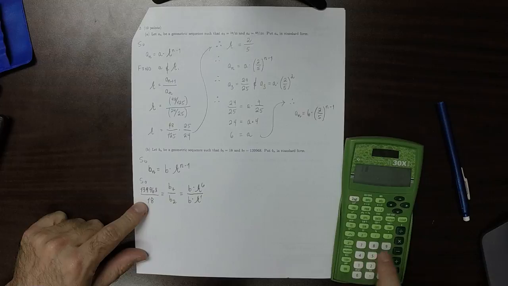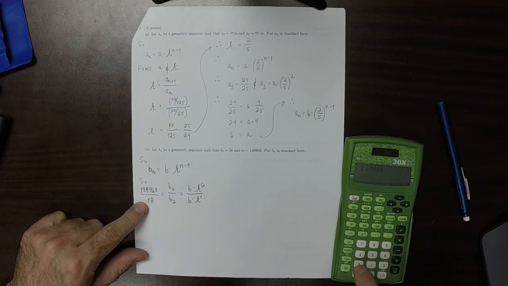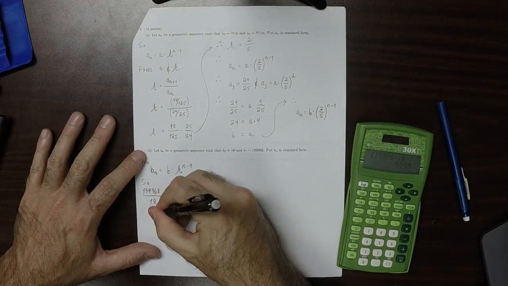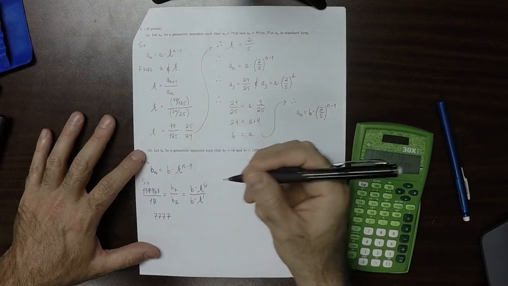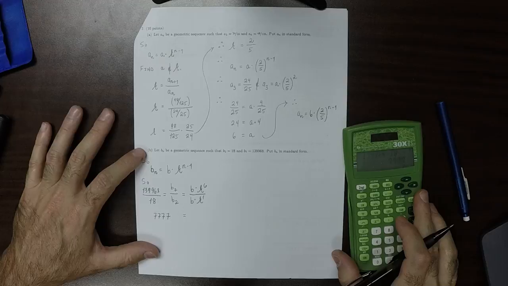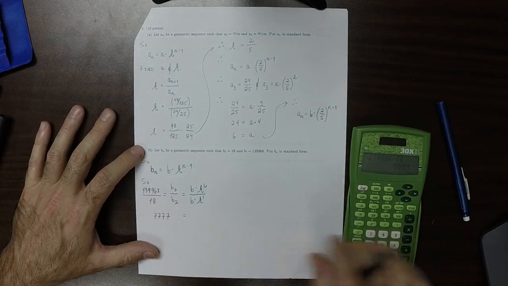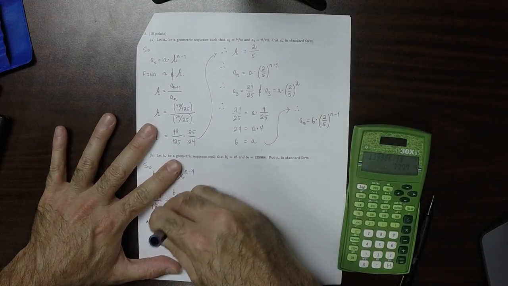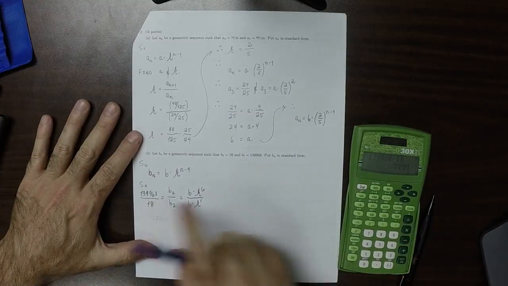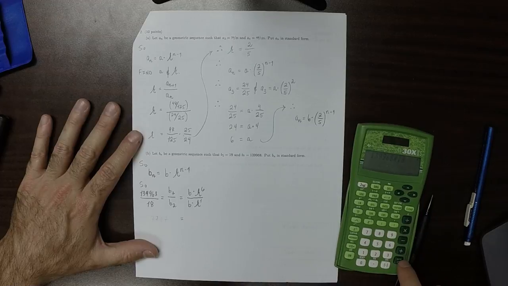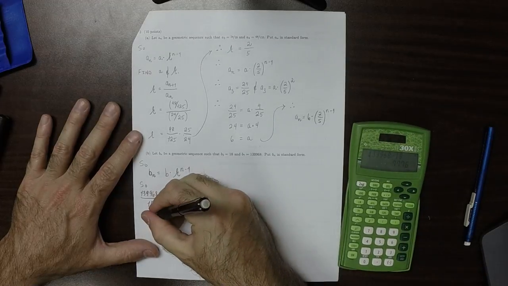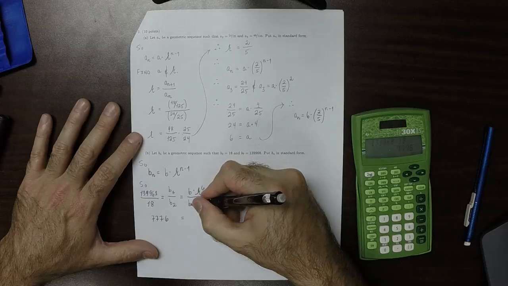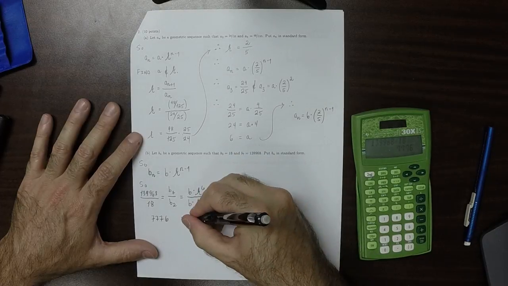So performing this division, 13,968 divided by 18. That is 7776. Actually, so that should be 9. I thought that number looked pretty weird. So 9, 6, 8. But I had typed 8, 6 into my calculator. That's better: 7776. Now, the b's cancel and r to 6 over r to 1 is r to 5.